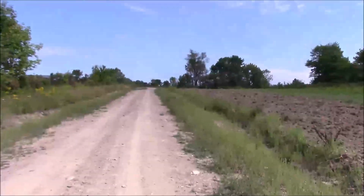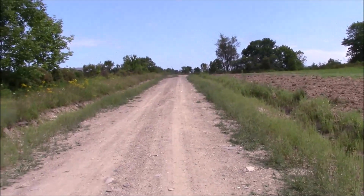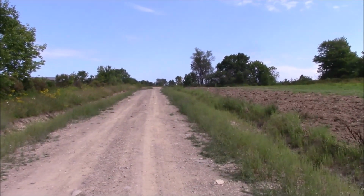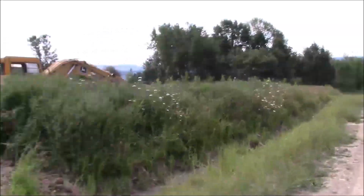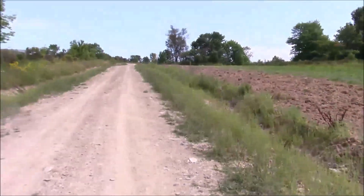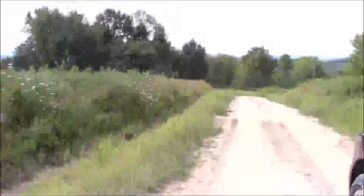Pretty much got the barn pad cut in the way I need. Building out dirt out in front of the barn so we can do some stuff a little bit later on, coming from this pile of what used to be spoils. So I guess I'm about two-thirds of the way down this top section.